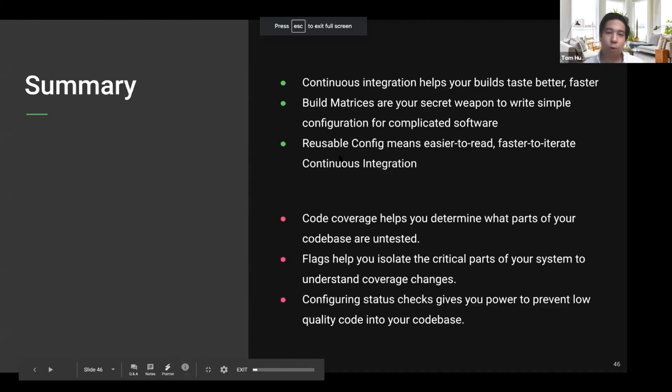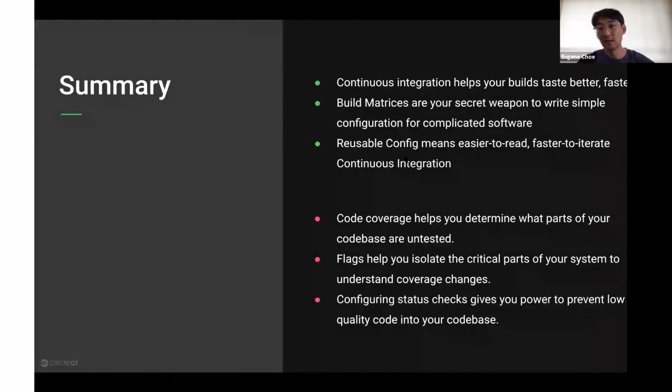Eugene, which CD for Kubernetes do you recommend when I'm using CircleCI, Argo or Flux? Well, it's a great question. I've heard really great things about both solutions and others. At CircleCI, I think the philosophy really is to be as tool agnostic as possible. The way I like to think of CircleCI sometimes is, here is a build machine, do whatever it is that you want on it, except build, mine for Bitcoin.